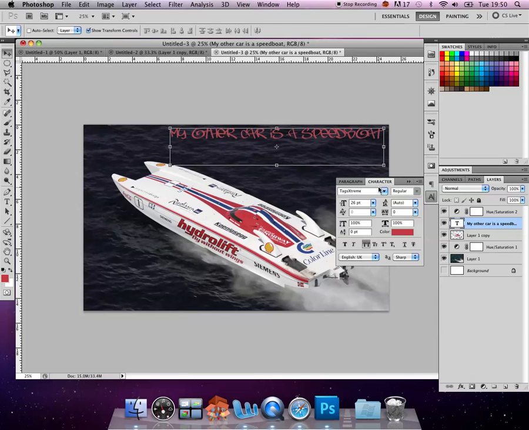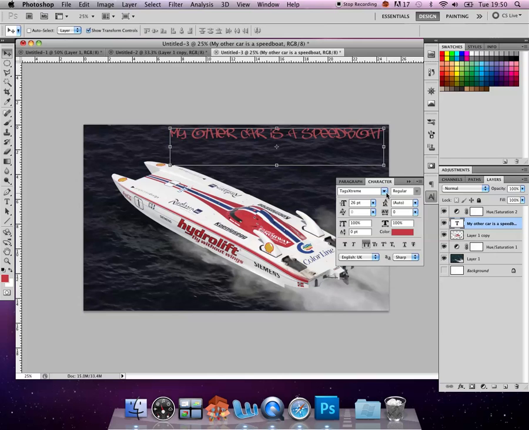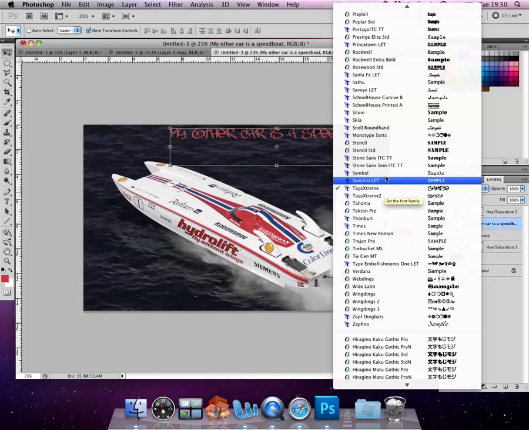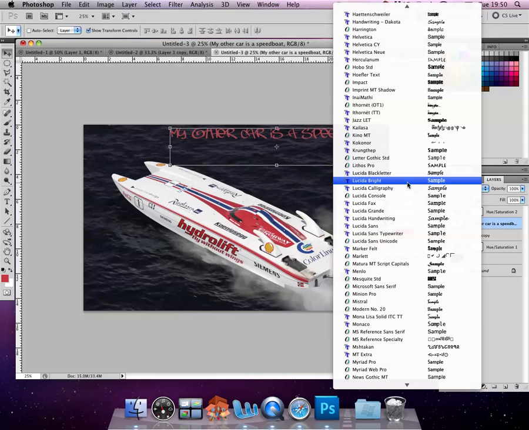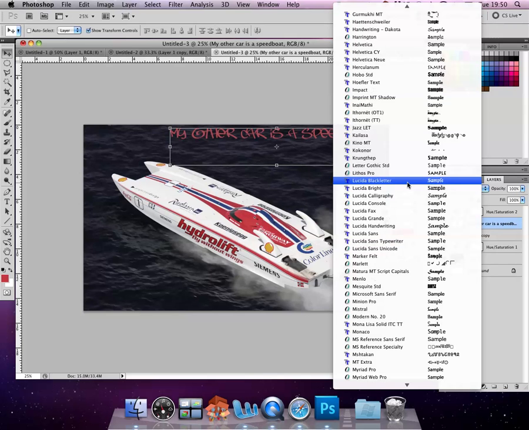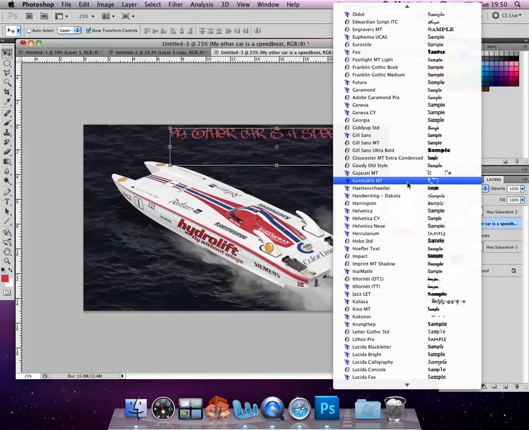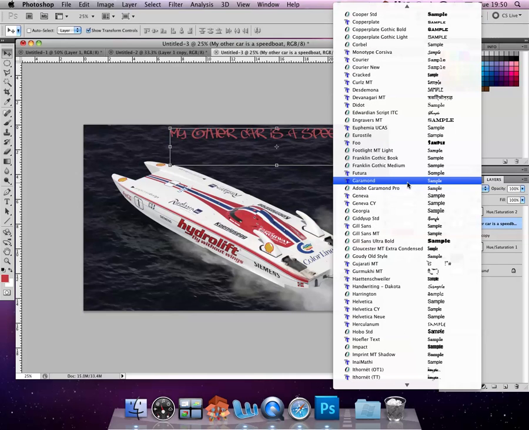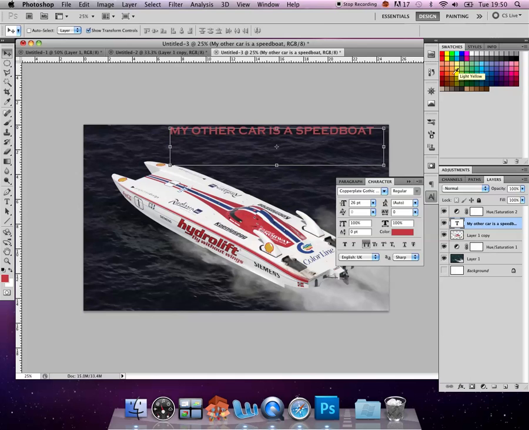Now, the font of choice must have been the font from a previous project I've worked on. So again, sorry, I'm going a bit quick. In the character palette, I'll open the font setting up, and I can go through and look at all the fonts that are available to me. Now, the more fonts you have installed on your computer, the more choices you're going to get. At the moment, I haven't really got that many on here, but I'm going to go for something like Copperplate Gothic Bold. That looks nice, doesn't it?